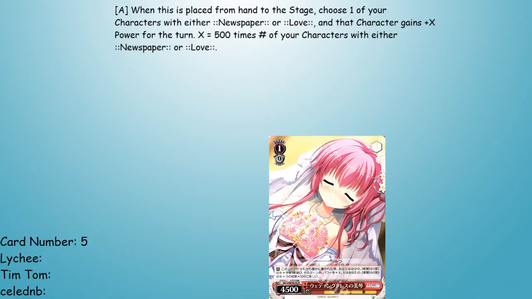I stand corrected. This goes in the mono love deck. Doesn't every love card also have newspaper? Isn't Akane love trait? No, Akane is traitless. Okay, then she doesn't have love. This is just worse than the Rika in newspaper, and every love card that matters is also a newspaper card. So this is a bad role player. It's playable minus. You could even argue it's bad.